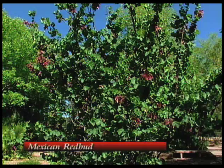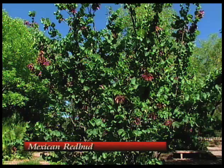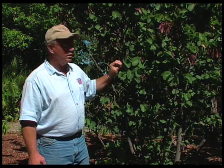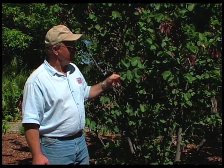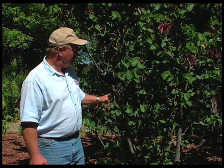And so the tree has a beautiful kind of fuchsia pink bloom on it, much like the other redbuds. Timing is just about the same. It's just it has this little adaptation of the thicker leaf on it, waxier leaf, that gives it that added protection. You'll again probably see somewhere around 20-25 feet in height on this tree. It is deciduous, so as it loses its leaves during the winter, a lot of times grown as a multi-trunk, so you'll see several different trunks on it.